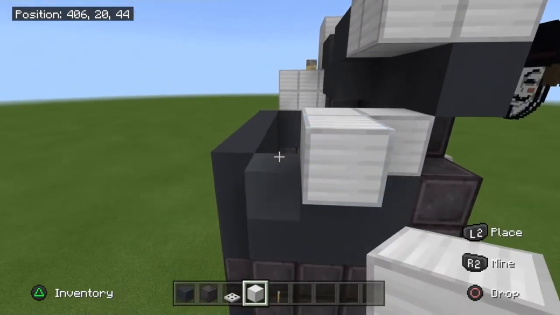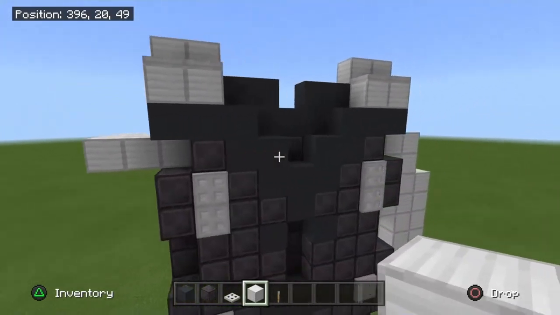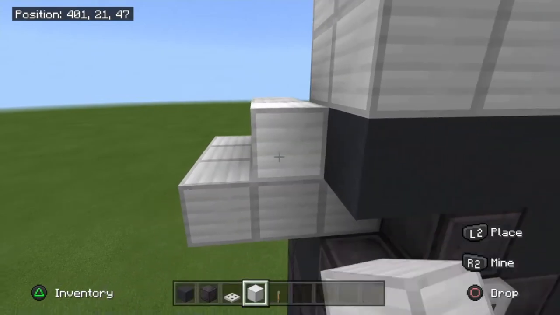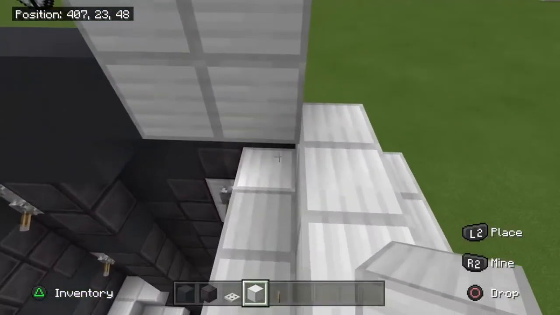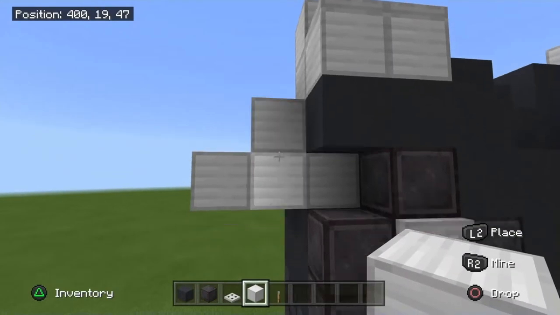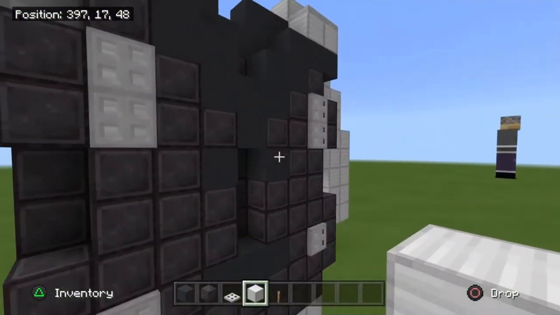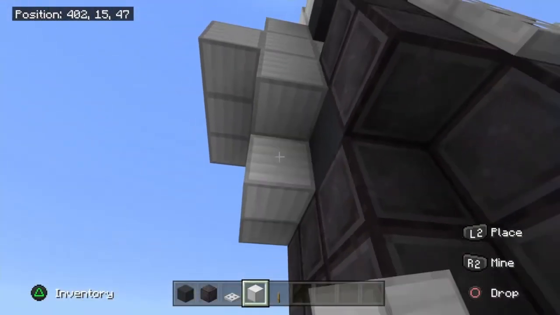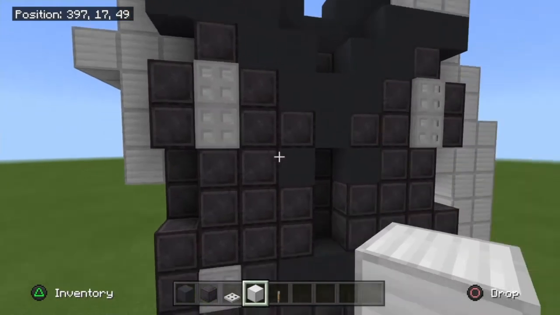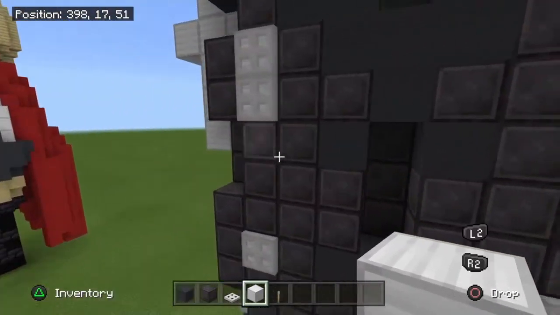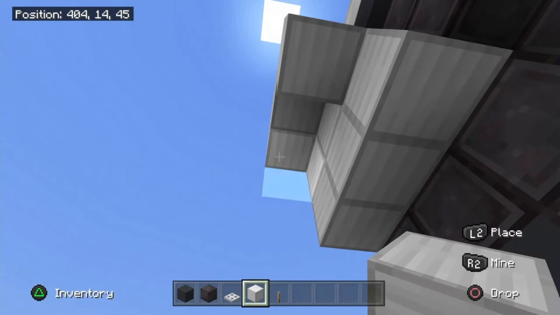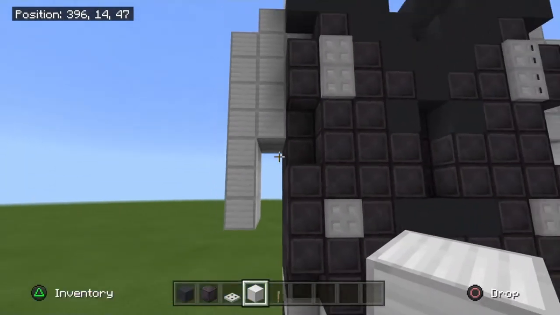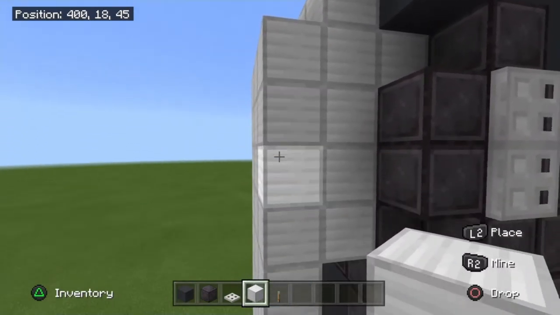So our three rows of three, like that. Then I'll go from the top here, adding in a block there, and a block in here. Then we'll go ahead and drop this down so that this one corresponds with the other arm. So we must stop this layer just here underneath our trapdoors. Just for a block, like so. Then we'll go ahead and the next one goes down for three, and so does the one after that as well. But we need to go ahead and outline it just before we do anything with it, because it will get a little bit confusing. We start on the third block down for this one.